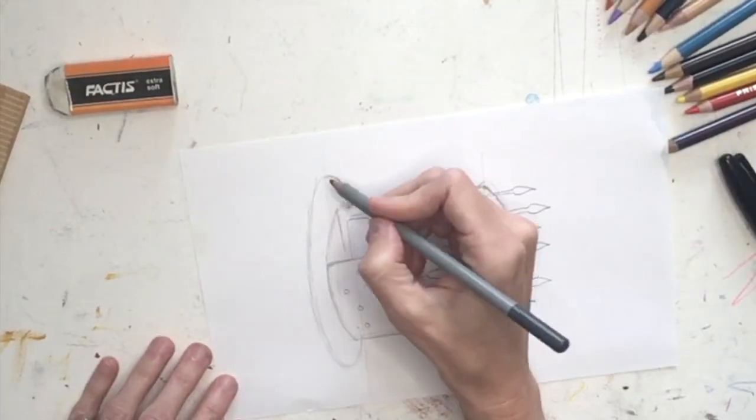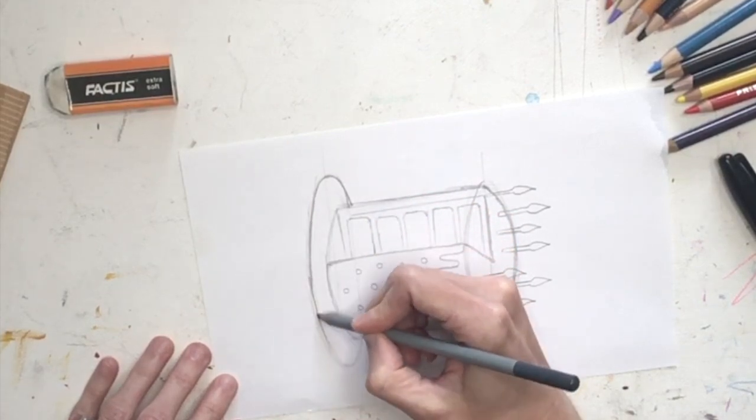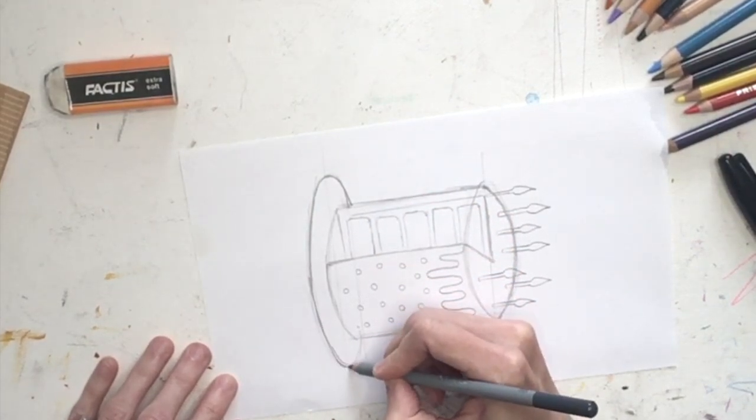And I'm going to turn my paper. Remember that our paper is not glued to our table. It's good to move our paper so that we can turn it.